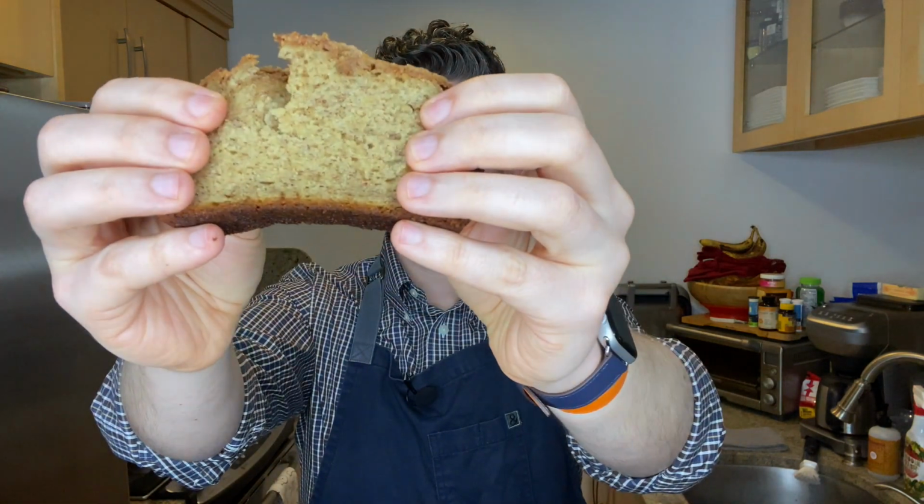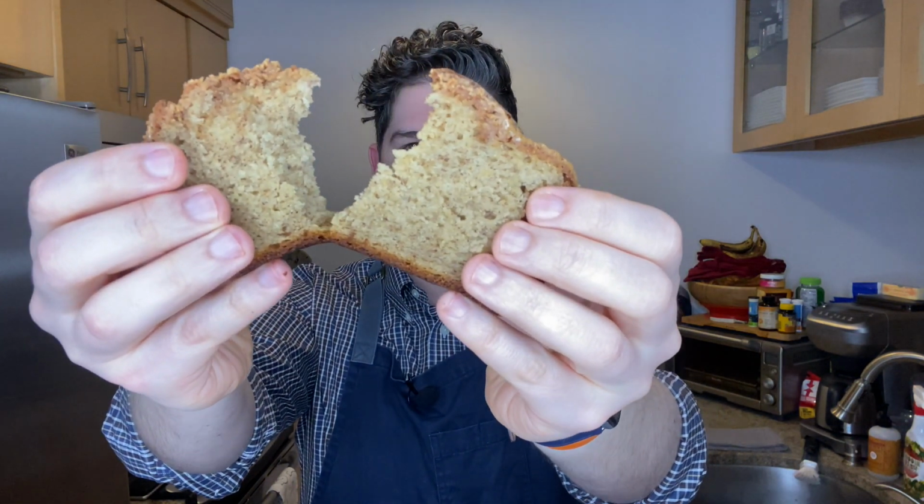This looks absolutely delicious. It looks really, really soft. The aroma on this while baking was incredible. So super keen to give this a try. I'll do a little break just so you can see what the texture looks like. Pulling this apart, it's very tender.